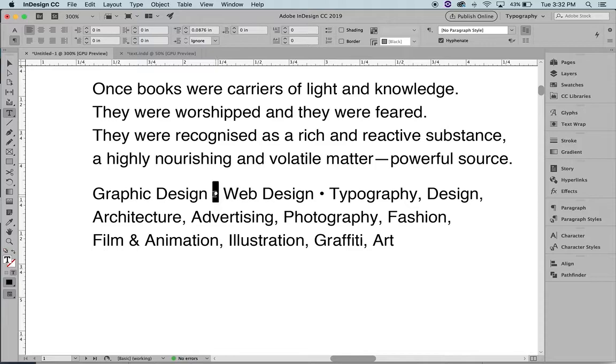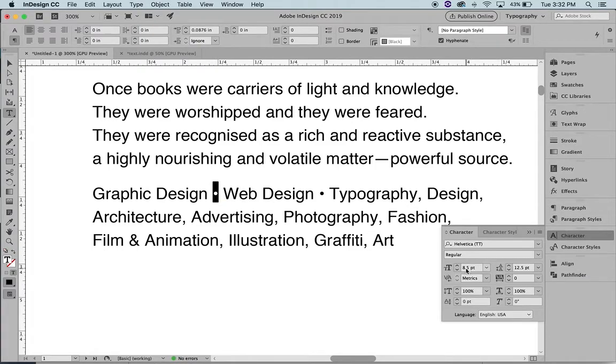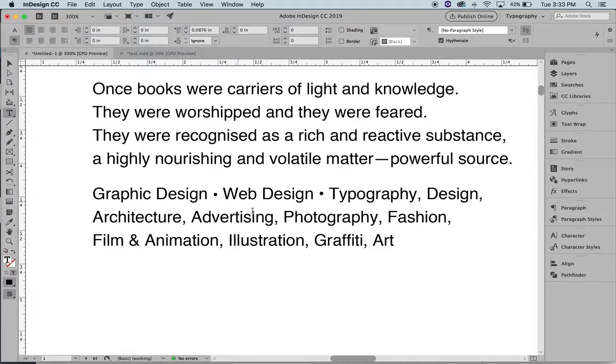Okay, and I might also want to go in and bring it down. If I'm working with 8.5 points here, maybe I make that 8.25 and bring that down, or maybe I break it down to 8. Okay, I just like to see the difference here. It's just a little bit smaller. It looks a little more crafted, just a little bit better. So now I'm going to go in here and go to my baseline shift. I'm going to go to minus, so let's start with 0.25, and that looks a little bit better. Maybe I go to minus 0.325. Okay, it's that level of detail that you want to consider.